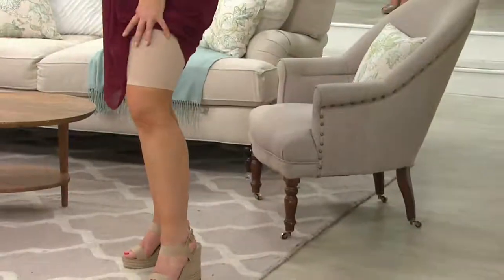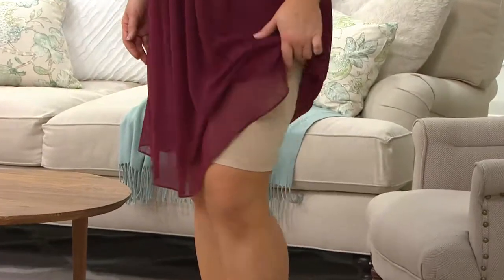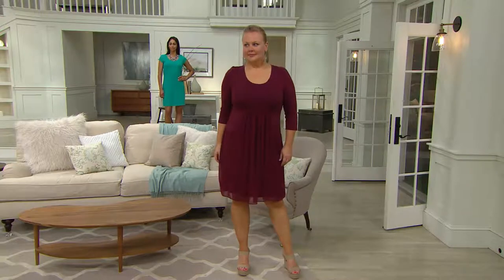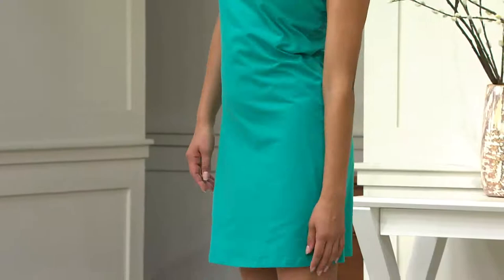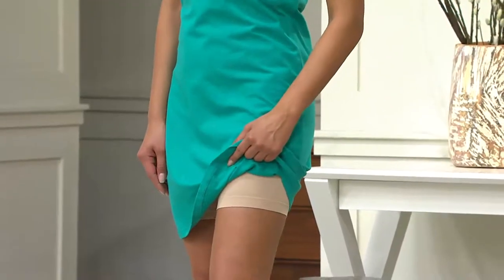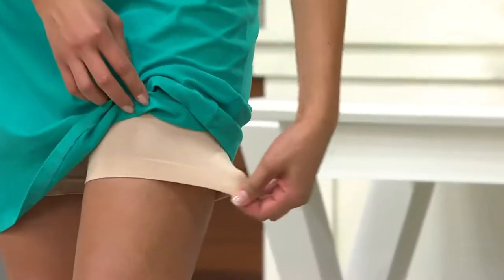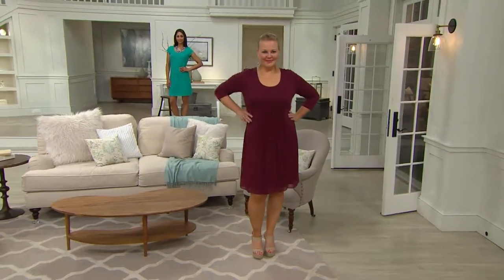Take a look at the coverage you get from this, but there's no binding in the leg area — no rubber band syndrome like you see with so many other things out there. And there's no rubber band feeling at the top either. It's almost like an infinity pool — there's an infinity band at the top that just melts into your body, rather than creating a bulge at your waist or your leg. You can see on the model that you've got room and give, which means it just lays nicely. It's not compressing or constricting.